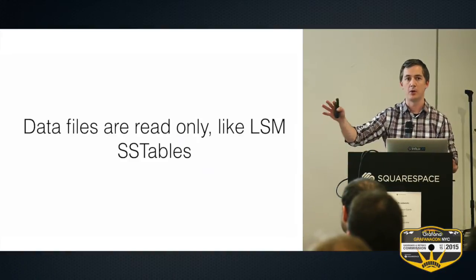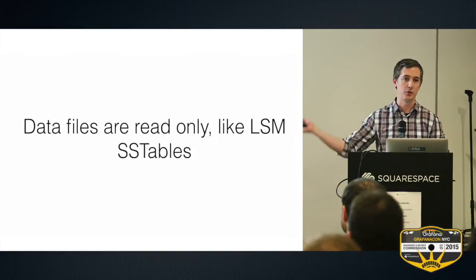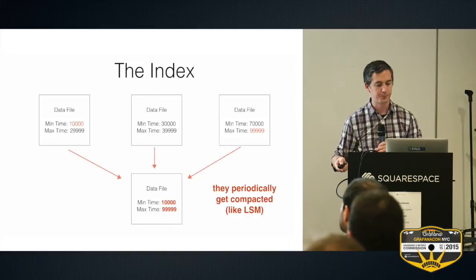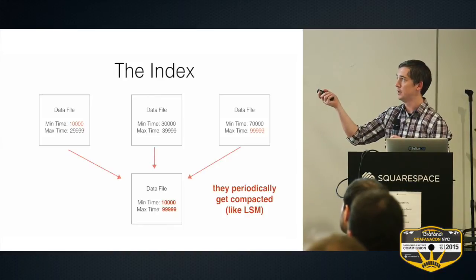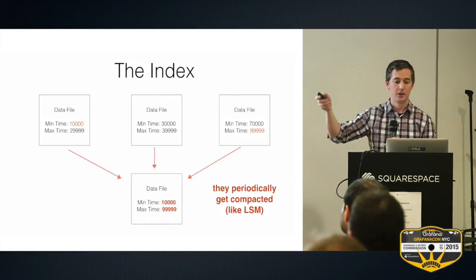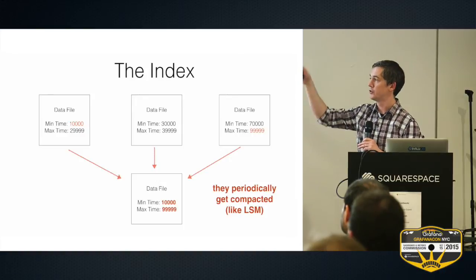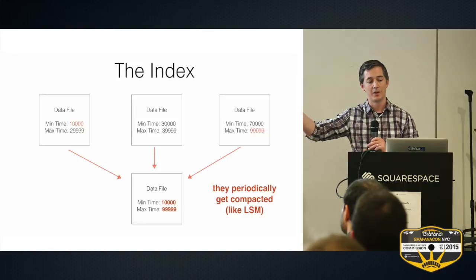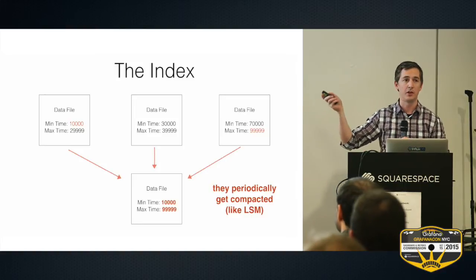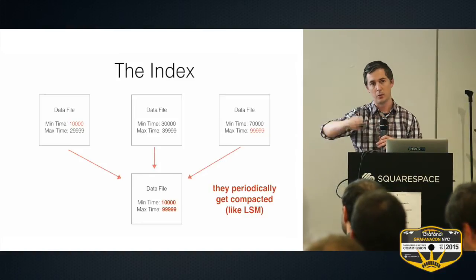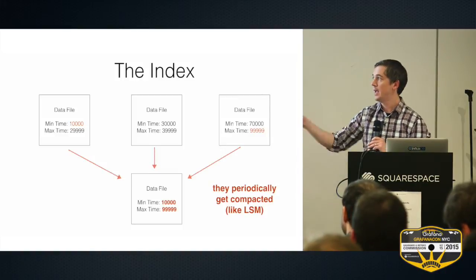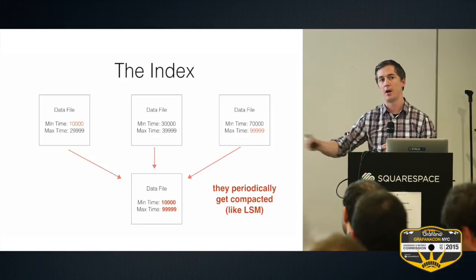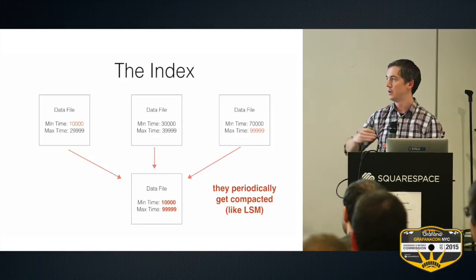So we just write them out, we memory map them, and if we have to compact later on, we rewrite the file, just like in LSM. Periodically, we compact these files together. We'll take these three data files and merge them into one, which has the entire block of time. Over time, that gives us better compression, because all the data will be together, and we'll get better performance when querying long ranges of time, because all of it will be contiguous on disk.